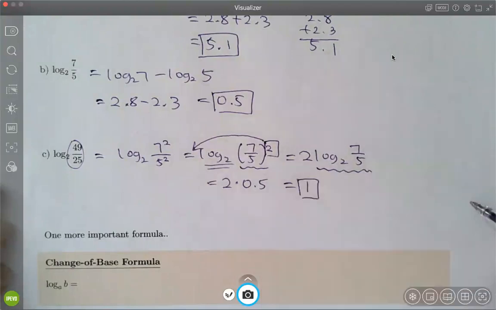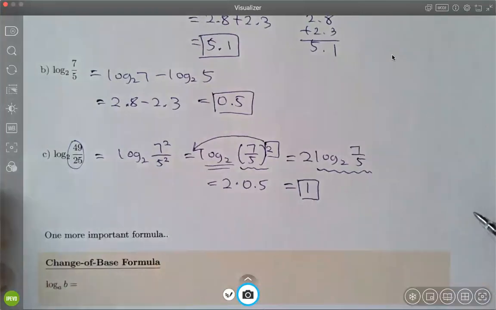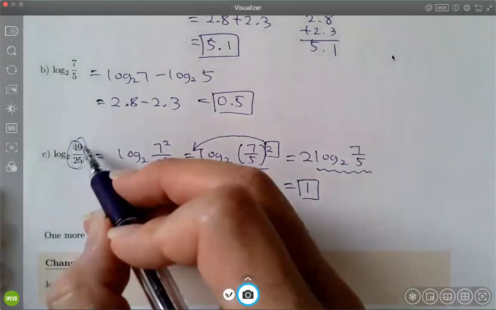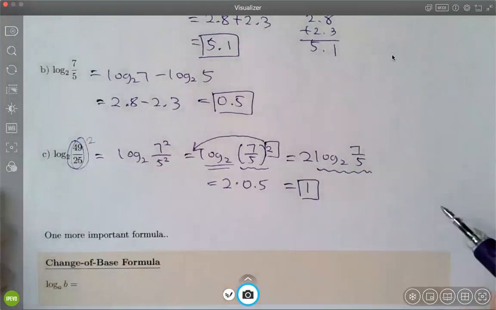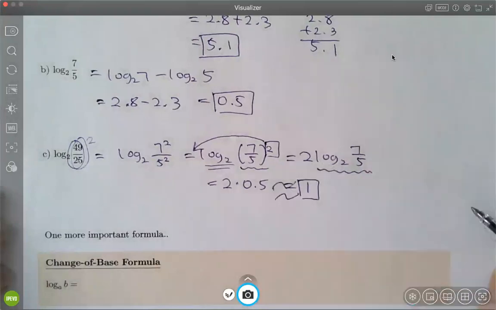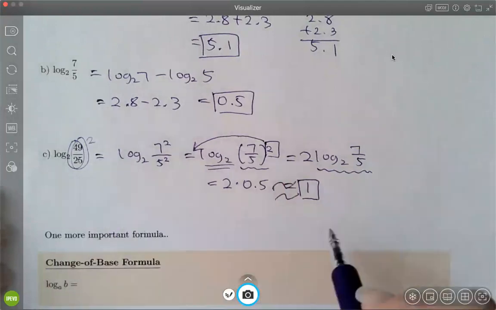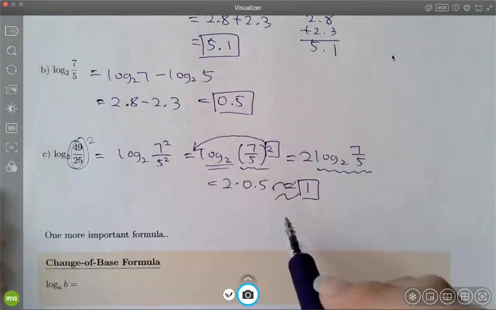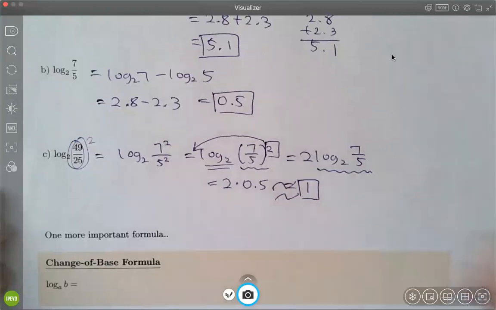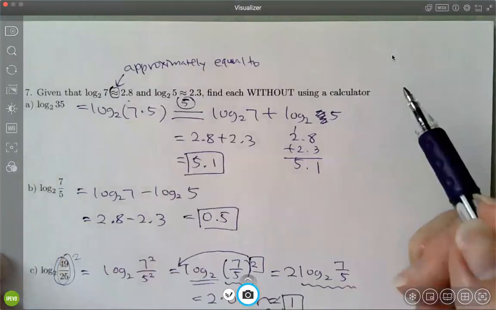Okay, again, be careful. I didn't say log 249/25 is equal to 1. You know that's false, right? Because that has to be equal to 2 so that we get 1, right? But how is that even possible? Well, because it's actually this, right? Okay, so log base 2 of 49/25 is approximately equal to 1, not exactly equal to 1, right? Okay, but I mean, here, 1 is fine because these two were approximations anyways.